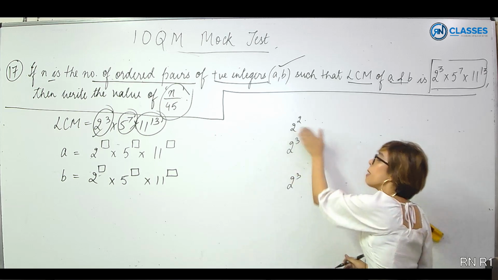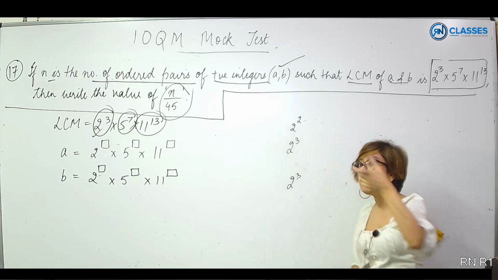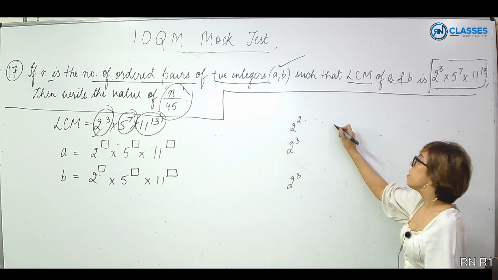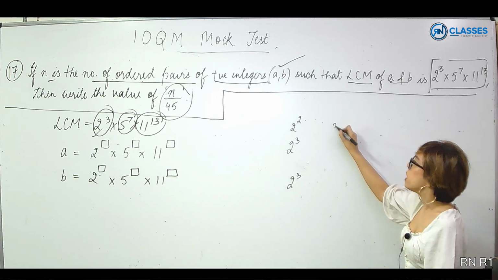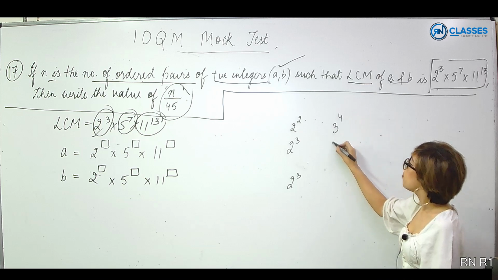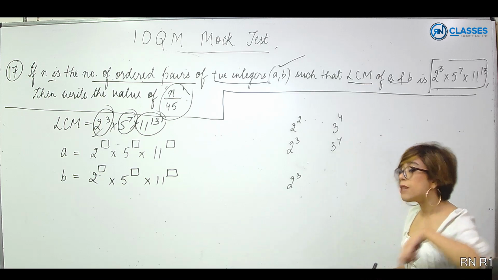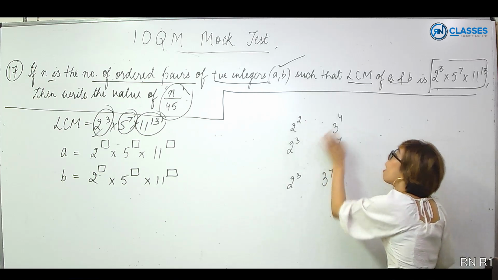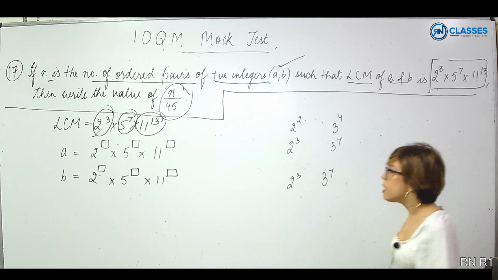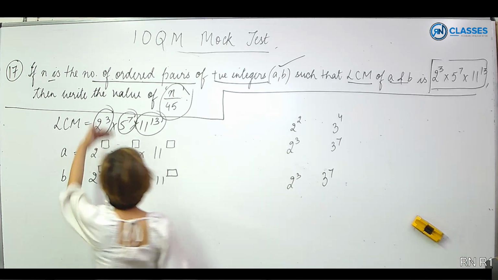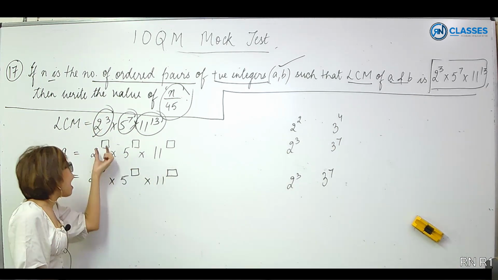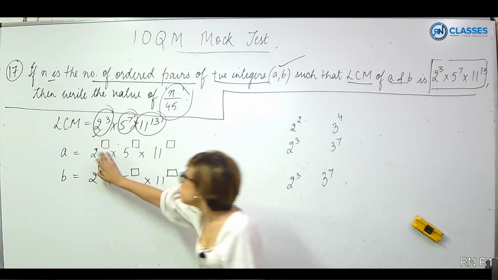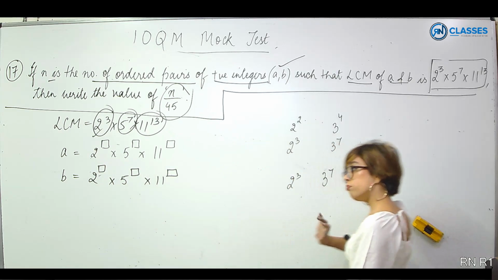I'm not talking about the other prime factors which are there. I'm just talking about a single prime factor and its power. Another case, let us take 3. Suppose one power is 4, the other power is 7. In the LCM, I would have 3 raised to 7. The higher of the powers goes. Now he says in the LCM I have 2 cubed, 2 raised to 3. That means the higher power has to be 3. Either it can be here or it can be here.